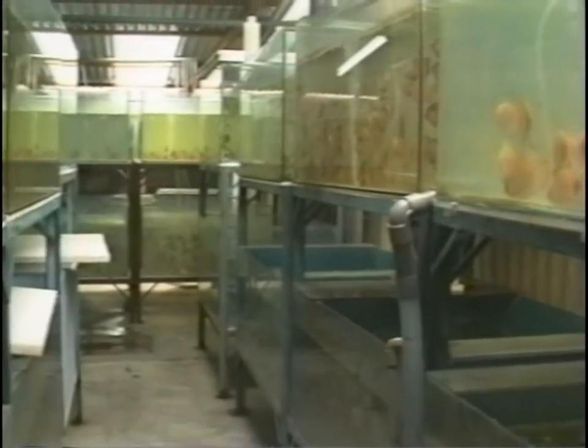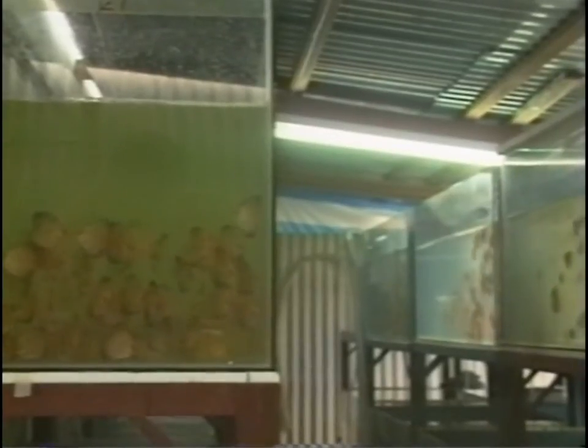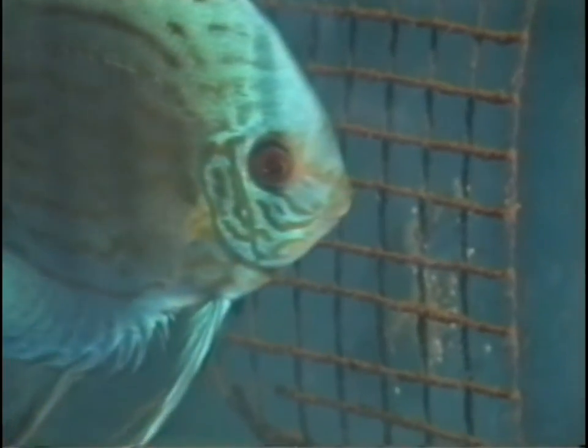One of the largest breeders in Penang is Teok Ben Chai. His farm, which lies south of Georgetown, is also kept in an annex to the house, whereby the breeding pairs are kept in the house. Mr. Teok breeds selected pairs — he calls his special fish 'brilliant blue' — but he also breeds other color variations. The breeding tanks have no fittings whatsoever and there is no spawning substratum such as clay vases, rocks or plastic pipes. Therefore, the animals spawn directly onto the glass. The water used for breeding comes directly out of the tap and is not processed.